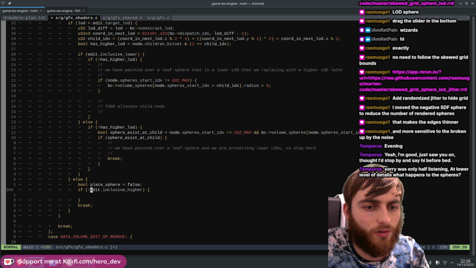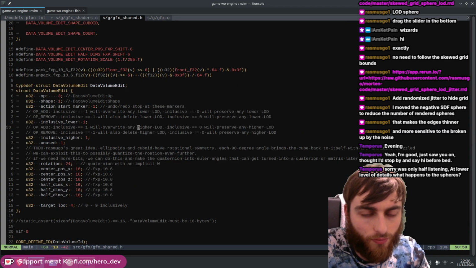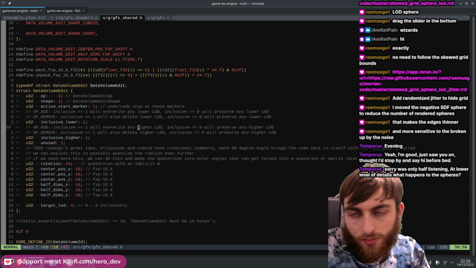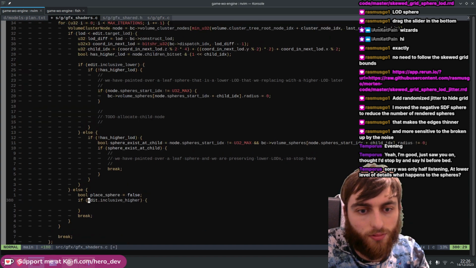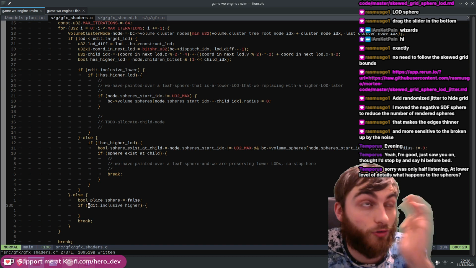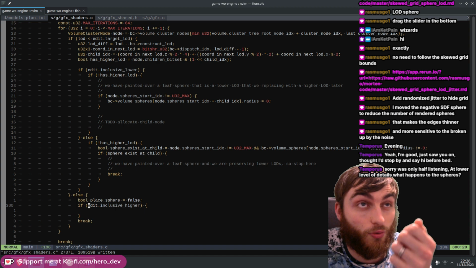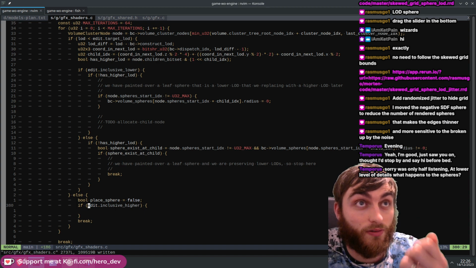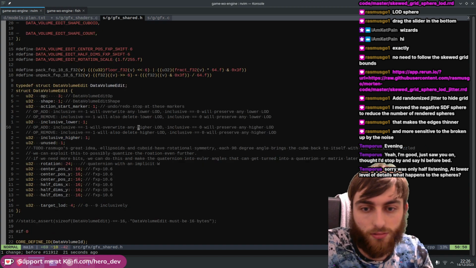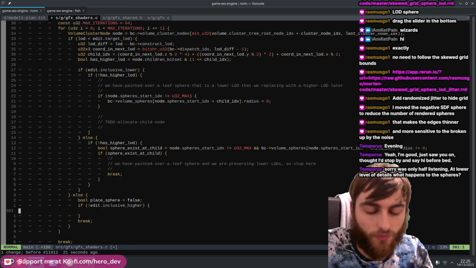Anyway, so if it's inclusive higher, this will say overwrite any high level of detail. That's only if we're drawing at a lower level of detail, but there's already a node that's got something there that's higher. And we said to preserve the higher.